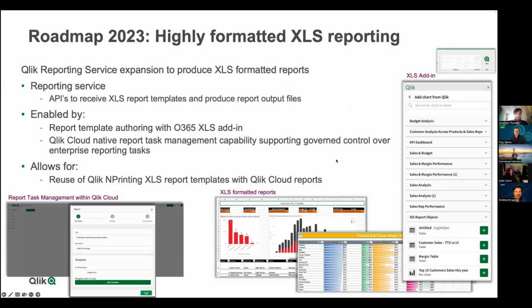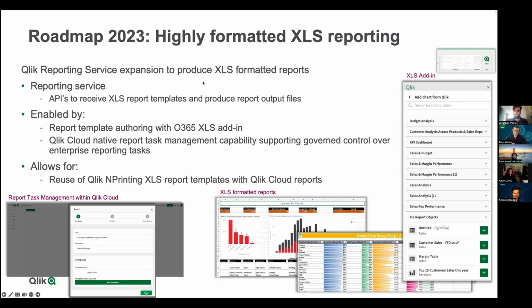So this is the primary focus for 2023 in terms of the capabilities that will be coming to Qlik Cloud from a reporting perspective. So a lot of work is going on in the space at the moment. And as you can see, it touches the Qlik reporting service. We've got the add-in, we've got to evolve to a standard that supports those templates coming over from NPrinting. And we also have to introduce that governance type capability within Qlik Cloud, and also look at the migration path as well. So a lot of work to happen, but this is the real focus for the reporting roadmap for the year.